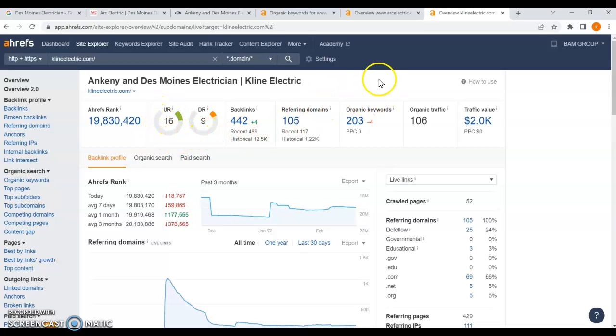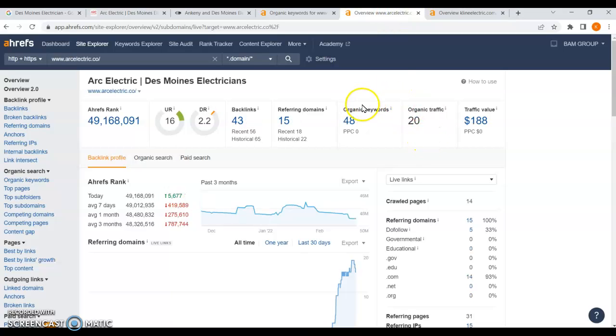So as you can see, between backlinks, referring domains, and keywords we get in by content on your website, they're getting a lot more traffic than you are right now. So those are areas you want to focus on when you're looking to gain more leads for your website through your online profile.